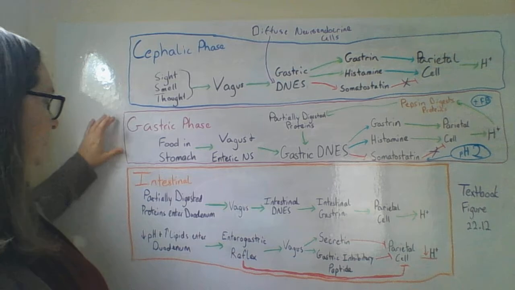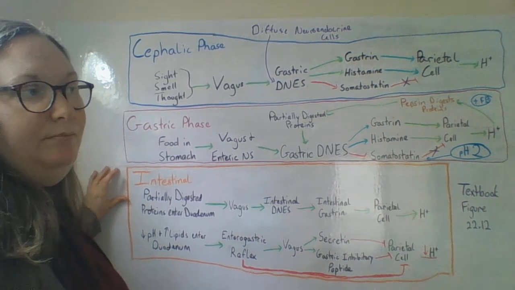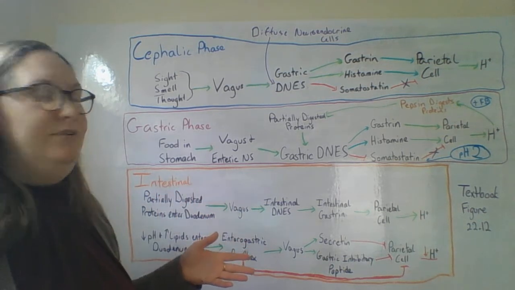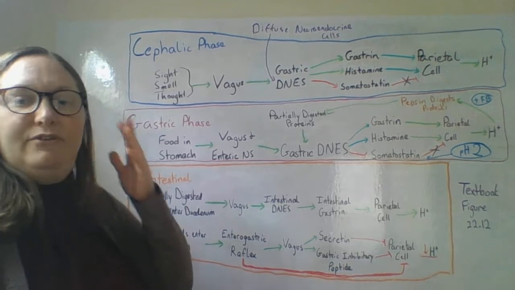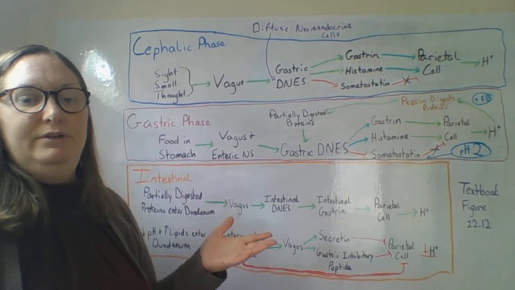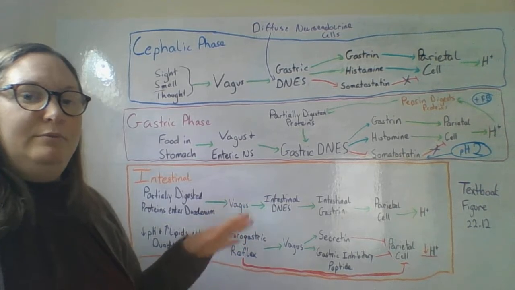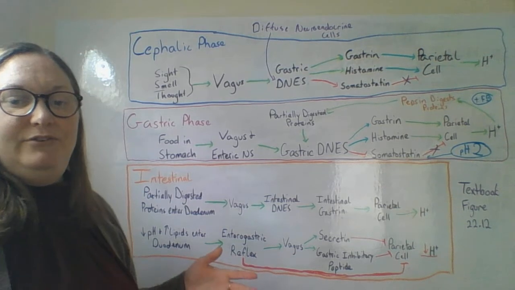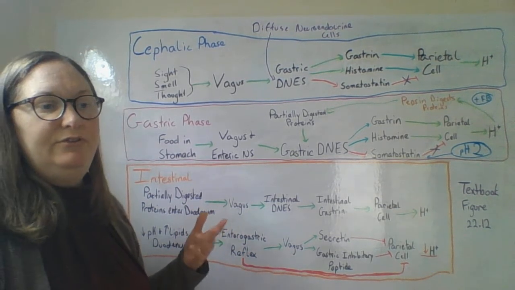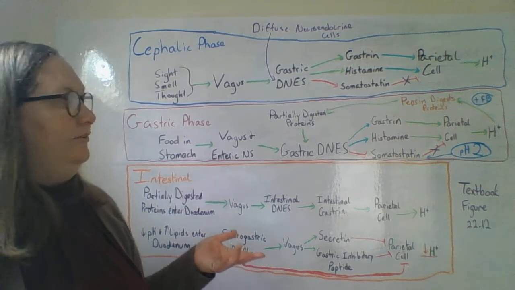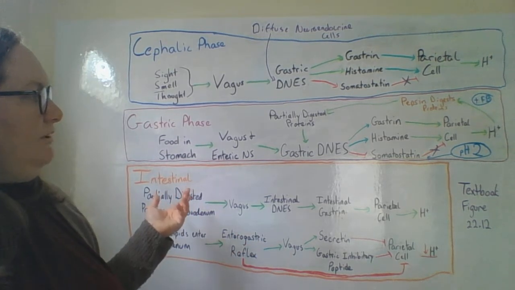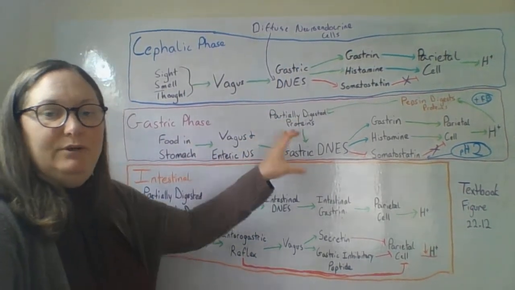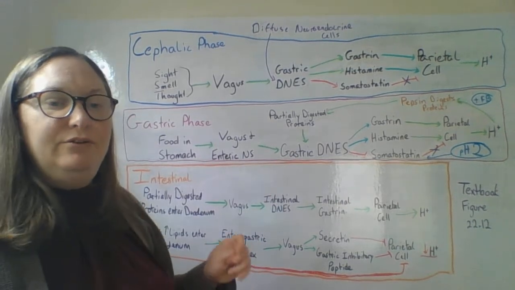So these are the three phases of gastric secretions. Cephalic, gastric, and intestinal. I've definitely had essay questions on this. You definitely want certain words, and this test is definitely big on cell types. So if any of these cell types are confusing, I'd look them up, ask me questions, and hopefully all that made sense. It's a lot of information. I suggest writing it out and then a little paragraph underneath. Write the next one out and a little paragraph underneath. And then I think you'll really know it.